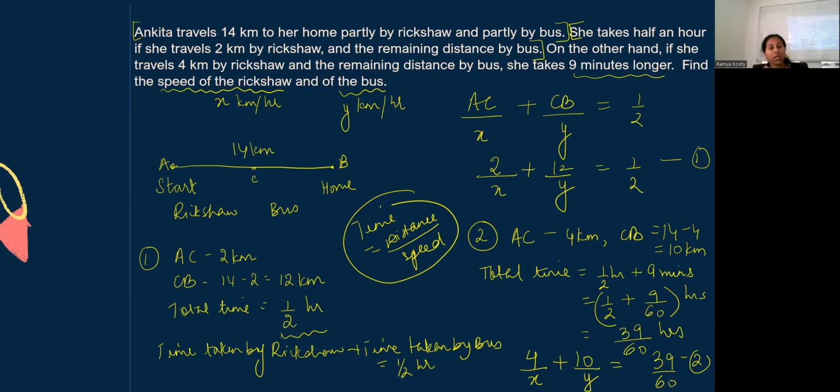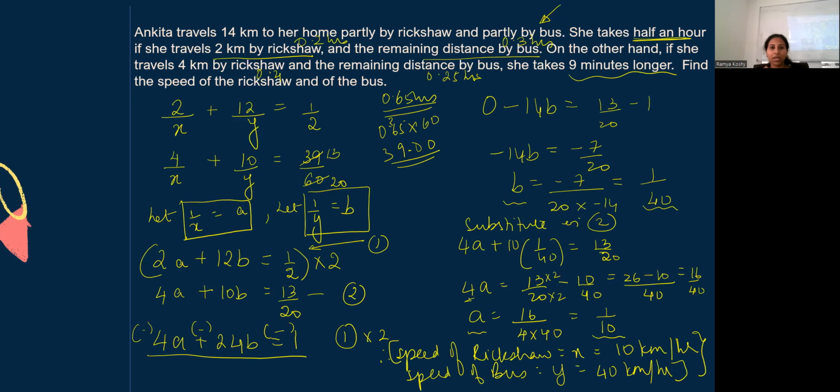Yes, ma'am. Because that has been mentioned as out of portions, the question paper setter may decide not to give it because you need to substitute 1 by x as a, 1 by y as b, right? Yes, ma'am. So that is the only reason why I would say that they may not give the question. But the concept behind the question is important in terms of time, speed, distance. Okay. This is another question which is similar to that. No, it's the same question. Sorry, it's just a continuation. I'll show you another question also. One minute.